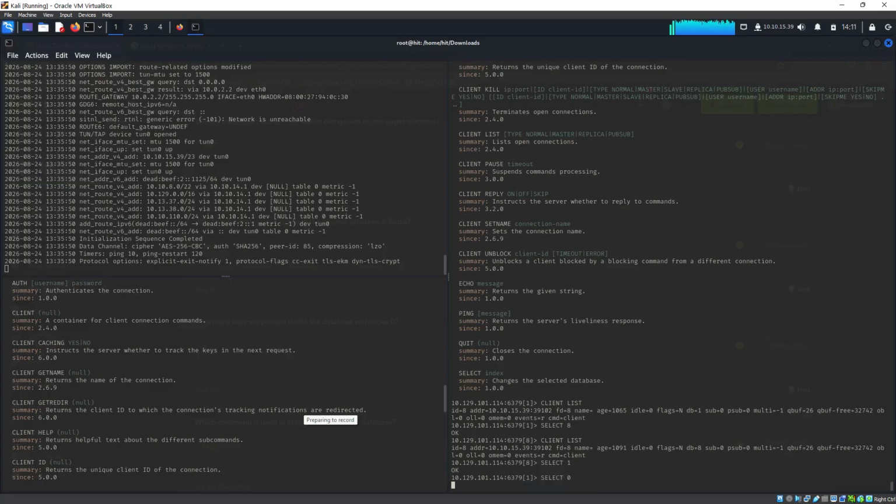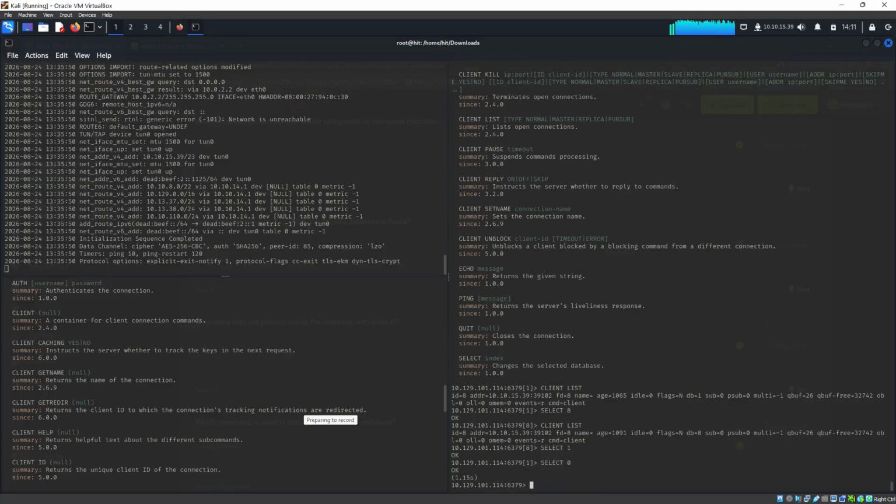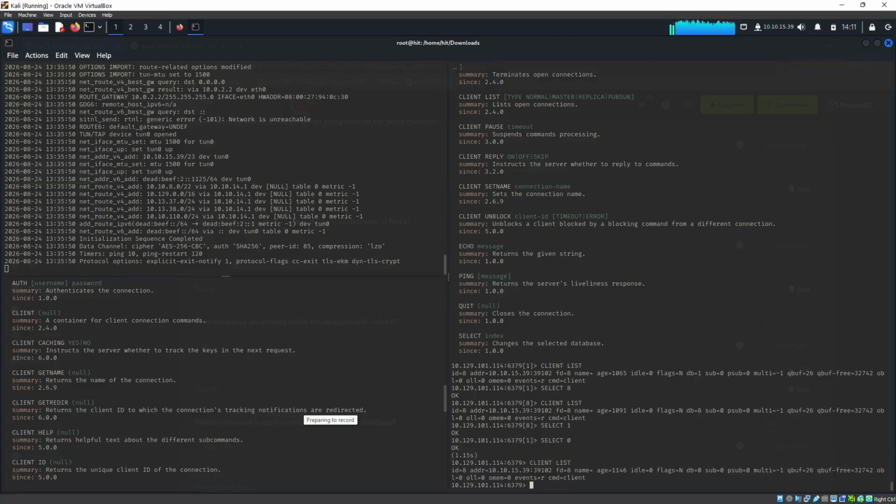Select 0. Keys. What keys are you looking for? Or is it this one? 1, 2. Nope.